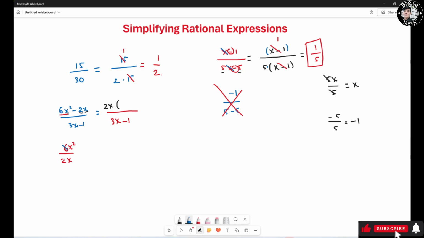Now I need to cancel out. 6 divided by 2 is going to be 3. S squared divided by s is going to be s. So I have 3s right here. Subtraction, I put a subtraction sign right here. Now I have 2s right here. I just factor 2s out, which means I divide by 2s. The answer is 1, so I put 1 right here. So these guys have the same common factor, which is 3s minus 1, so 3s minus 1 cancel out. So the answer is 2s, this guy 1 left, over 1, which means 2s.